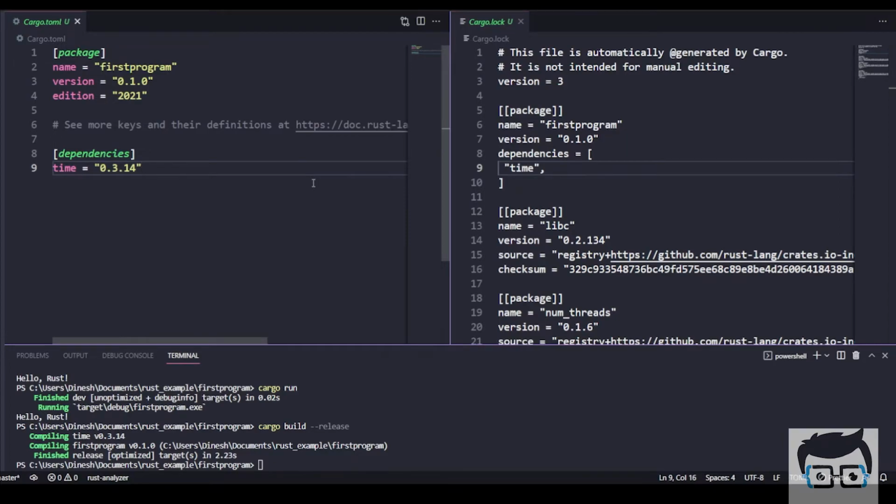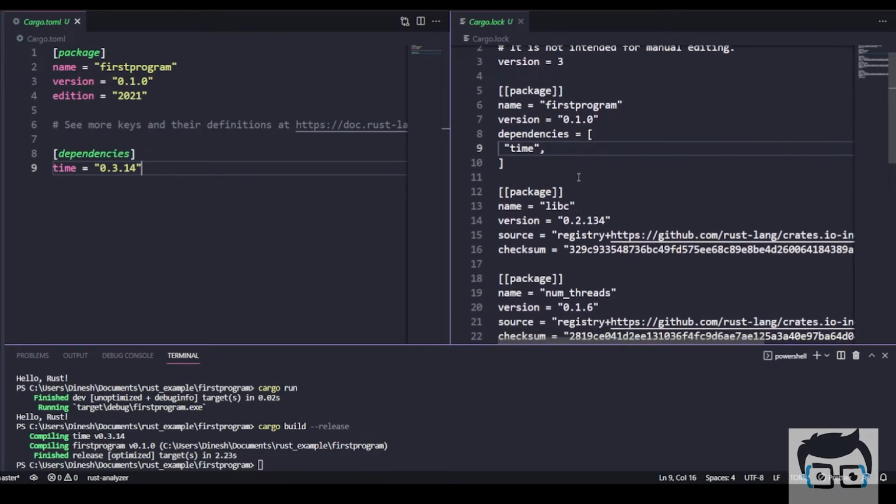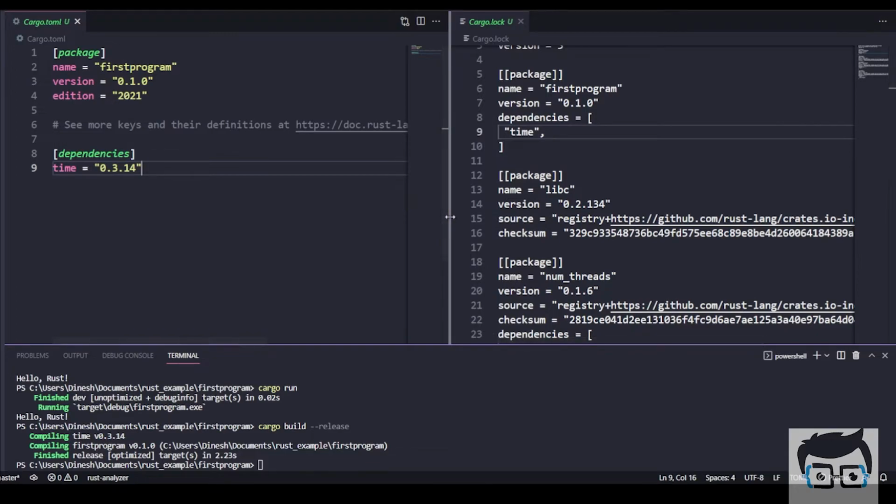We are able to edit this TOML file. The TOML file is about describing your dependencies in a broad sense, and it is written by ourselves, whereas the Cargo.lock file contains exact information about your dependencies. It is maintained by Cargo and can't be edited manually.